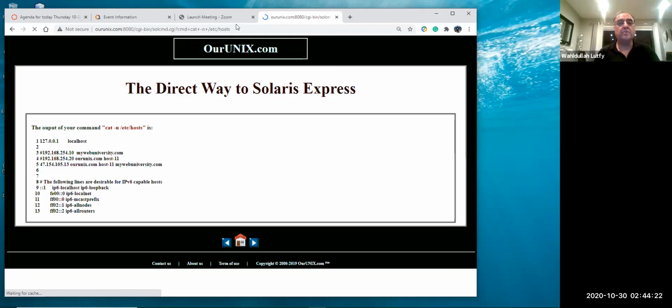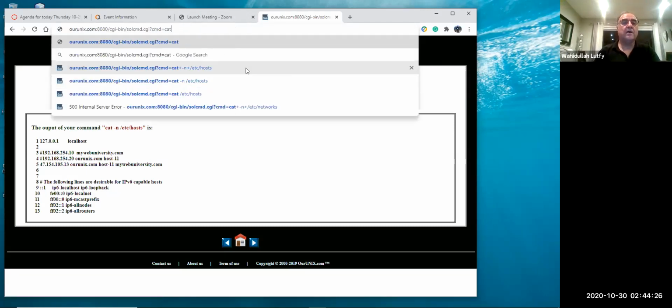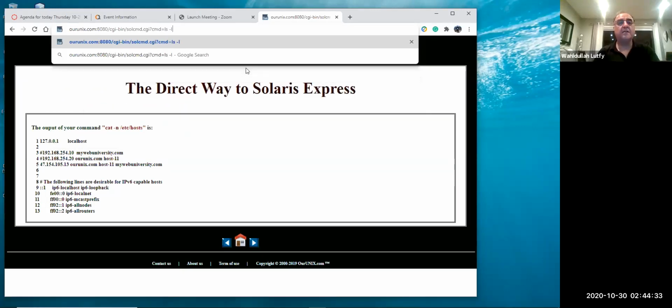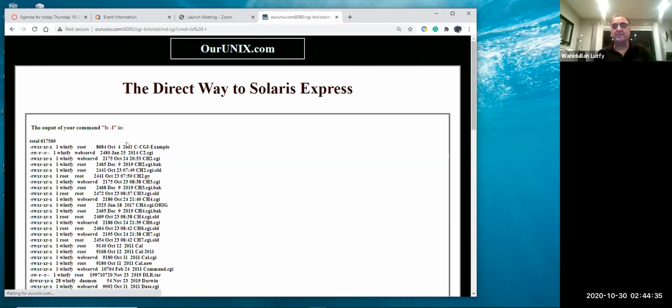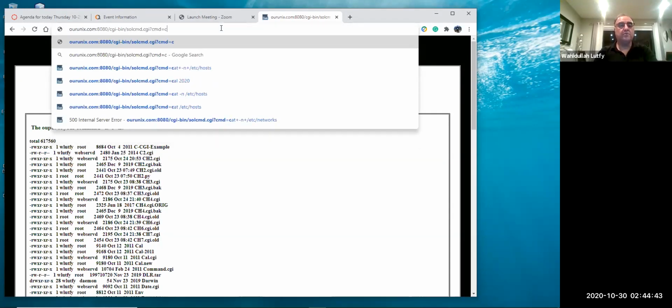I want to do this one. If I just say cmd equals ls -l, and now I run this one, it runs the output of the command. If I want to change this one, basically I'm sitting in front of a browser, and I'm able to type in a Unix command and execute it.